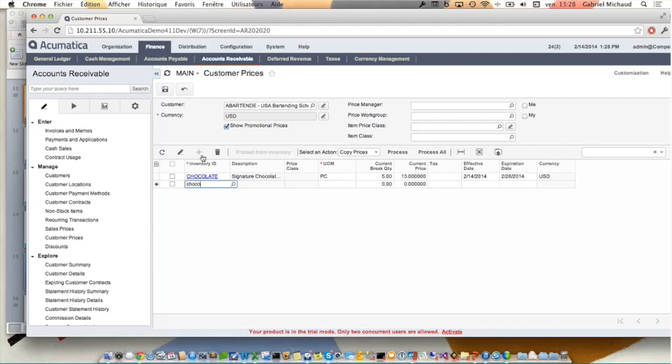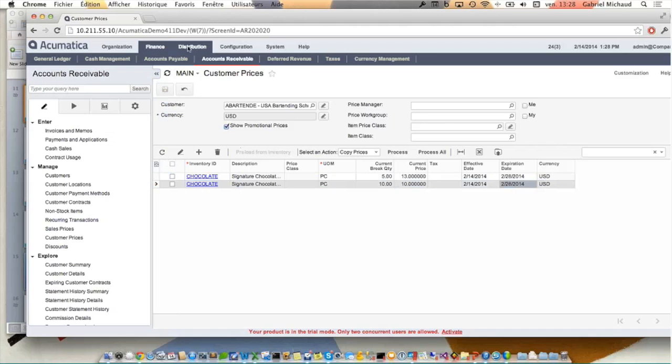another line. So again, this is for this customer only, but I could also have used the sales prices screen, which can apply to a group of customers. So you can have price lists or price levels. So 10 units, I will put $10. And since this is a promotional pricing, I will leave this available until the end of the month only. So let's save that.